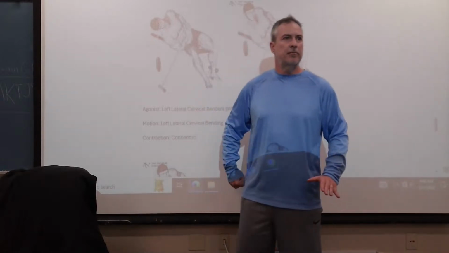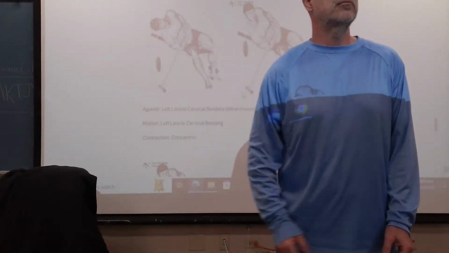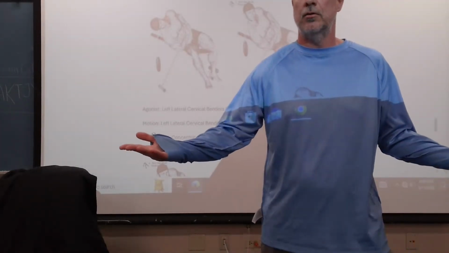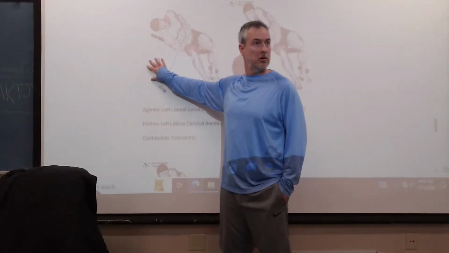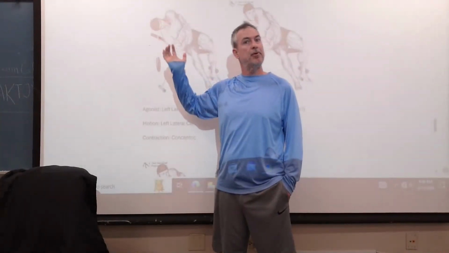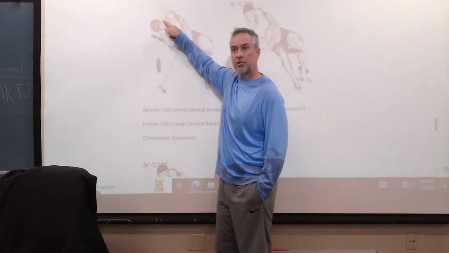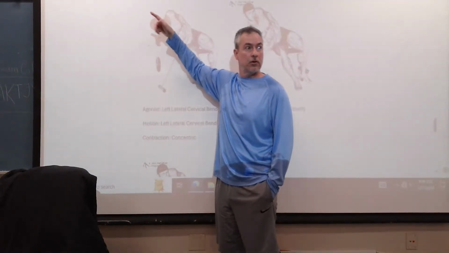What is that dumbbell trying to do to his neck? How's it trying to move him? What's the motion that it's trying to do? And we call that what? Right lateral, right? The external force, the load, the exercise is trying to bend his neck to the right. Do you know what muscles you don't need for that exercise? Muscles that are trying to bend you to the right. Does it make sense that we need muscles that are trying to bend his neck to the left? The whole time.